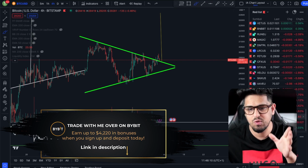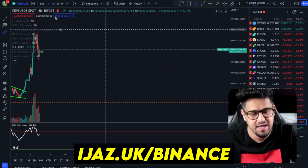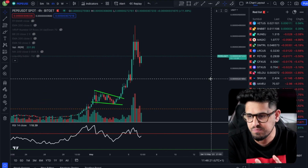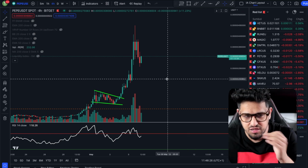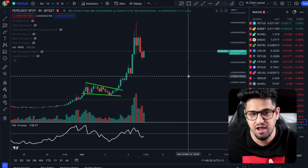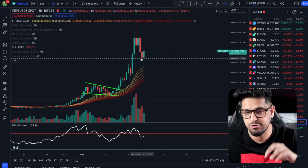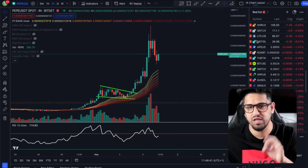Obviously, yesterday we had the update on Pepe token. The meme craze continues in the crypto market, and that typically is a good foreshadow of liquidity flowing into the market. People are waking up to crypto again, and we're starting to see that in the movement of some meme coins. Of course, here Pepe we've been monitoring over the last week or so has given some really nice returns. Again, pulling back nicely here towards its 4-hourly EMA ribbon. Never chase these candles, wait for the pullbacks if you're going to play with meme coins, and again, only risk what you're willing to lose.